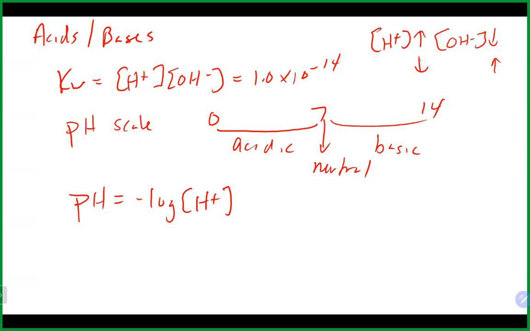So if you have a display calculator, you're going to punch it in exactly the way it is written. You want to make sure you use your negative button, not your subtract button, which is a common mistake sometimes people will make. Log, and again, put in your concentration using your exponent button. If you have a non-display calculator, this one and some of the other ones we're going to see today, you've got to go backwards. So you start with the number, hit the log, and then hit the negative button. And that should take care of either of those ways. Any questions on that?